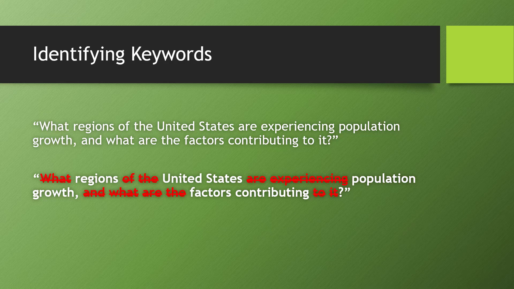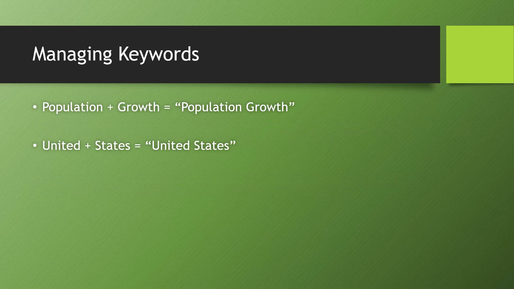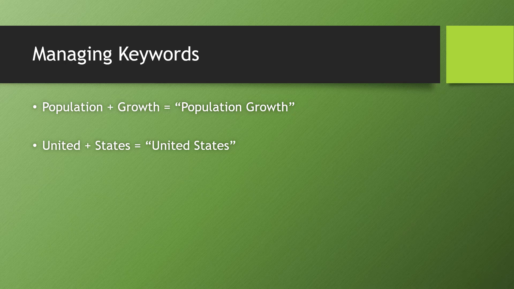If you type keywords separately, be aware that phrases like 'United States' and 'Population Growth' will be split apart, so the database will look up every instance of 'United,' every instance of 'States,' and every instance of 'United States,' giving you results that may have nothing to do with your topic. To tell the database to always look for certain words in certain combinations, you use quotation marks. By grouping words together with quotation marks, you're telling the database you only want results where those words appear together in that exact order — like "United States," "Population Growth," or "Contributing Factors."